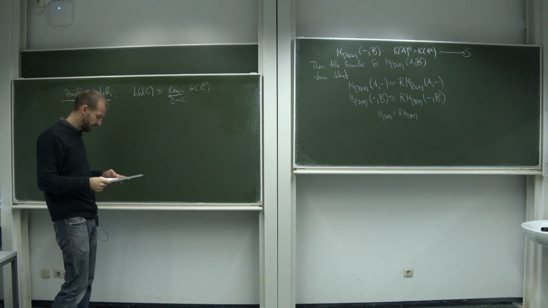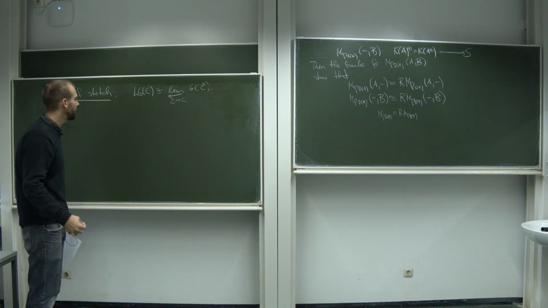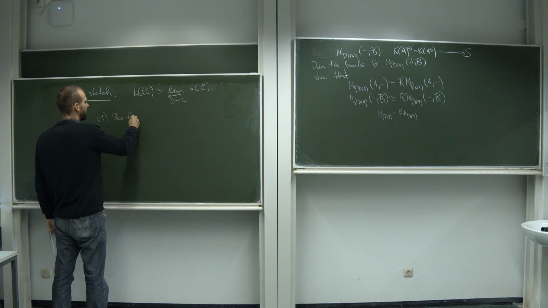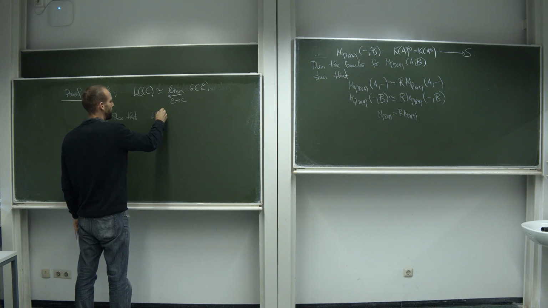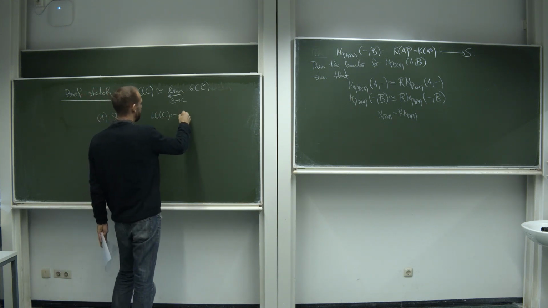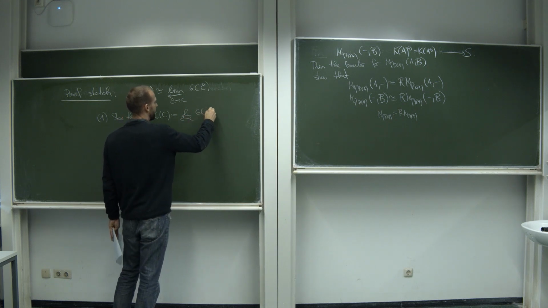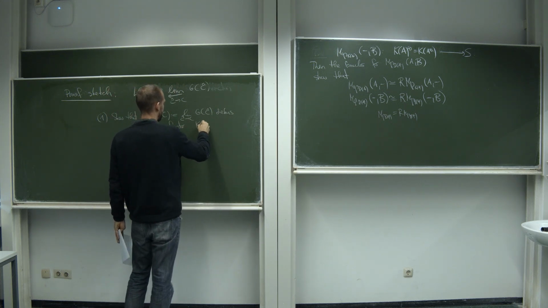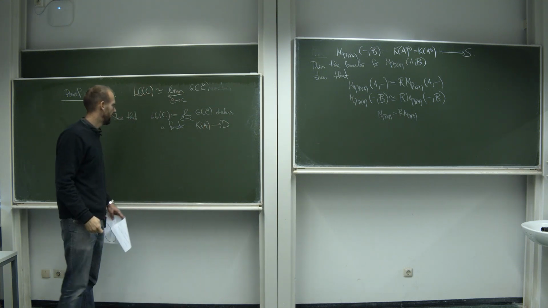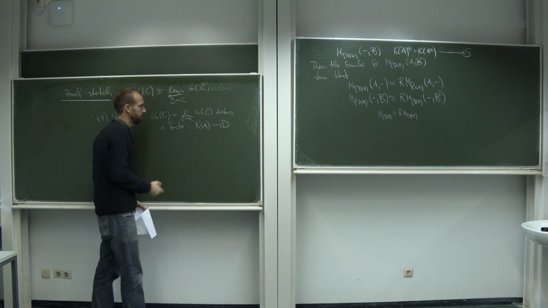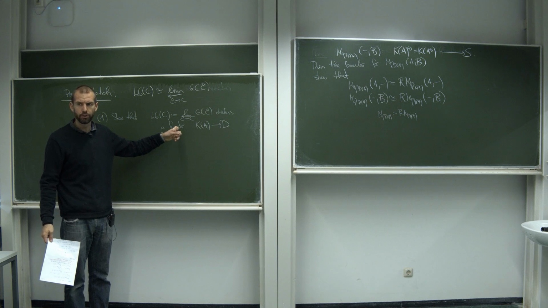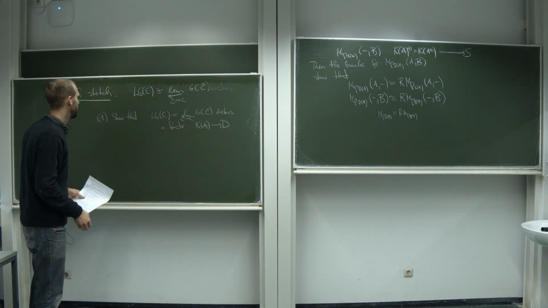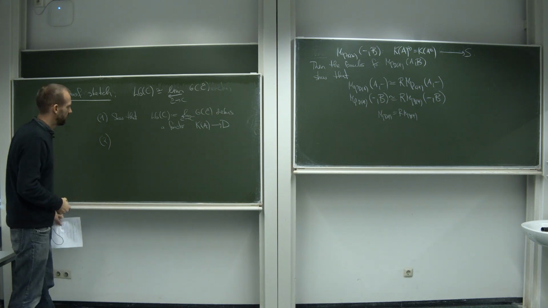So how does this proof work? We have to check the following steps. The first statement is that one shows that this formula, LG of C, if we define it like this, we could just define a functor LG by this limit of G of C hat, defines a functor from Ka into D. For this, in ordinary categories you would say this follows from the functoriality of the limit in the indexing category, and the same is true here. You just have to be a little bit careful. You have to use some lemmas about functoriality of limits to make this into an actual functor. So this is the first step.